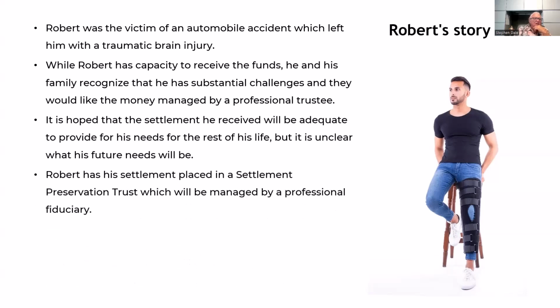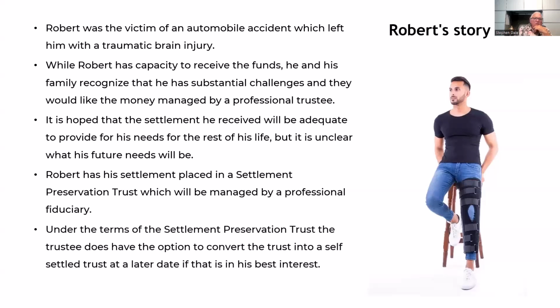Robert has the settlement placed in a settlement preservation trust. We keep going back to this thing, which will be managed by a professional fiduciary. Under the terms of the settlement preservation trust, the trustee does have the option to convert the trust into a self-settled trust at a later date if it is in his best interest.